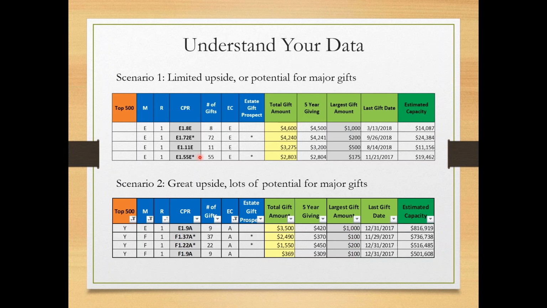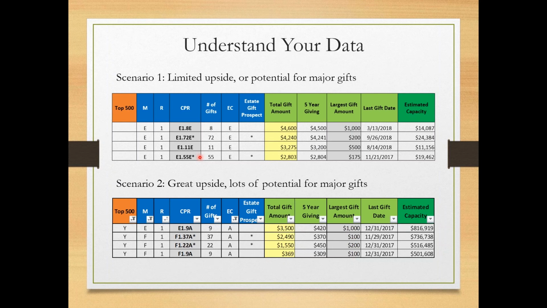And we actually went out and looked at donors. We actually visited with a donor that was an F donor with a capacity last week with the institution Steve's talking about. And I want to give you an operative word to think about today. Don't assume anything. You might assume as a development officer sitting in your office that when you see someone that hasn't made a lot of gifts and they've given not a large amount over time, that they don't have any inclination. One of the key things that I'm looking for when I'm going on the cultivation meetings is the donor's inclination.